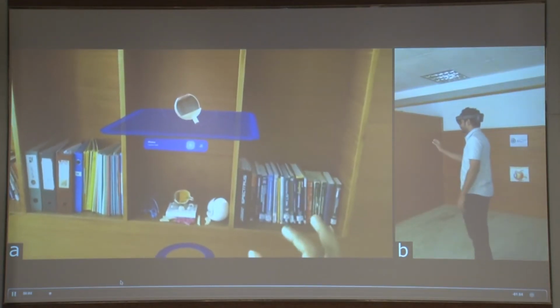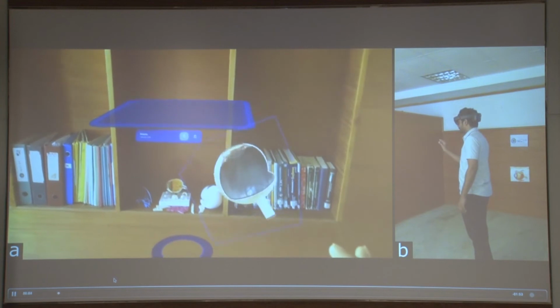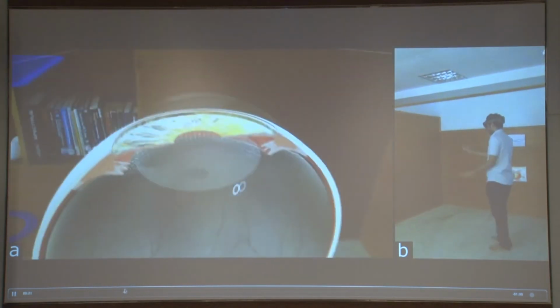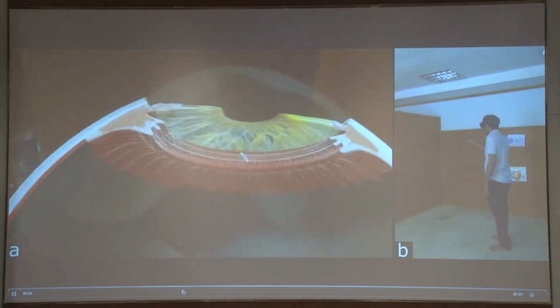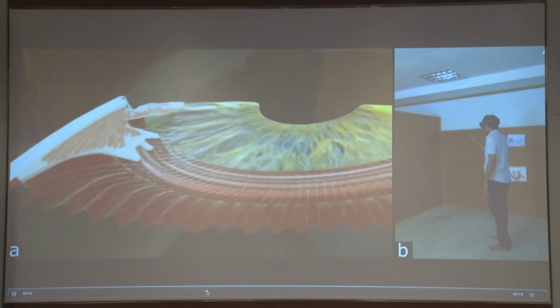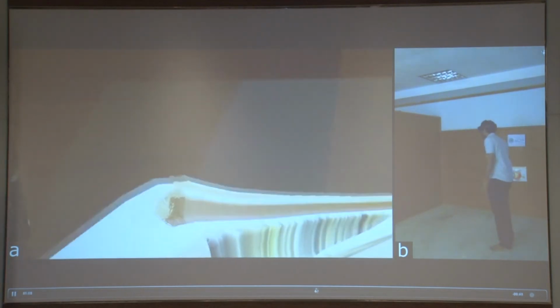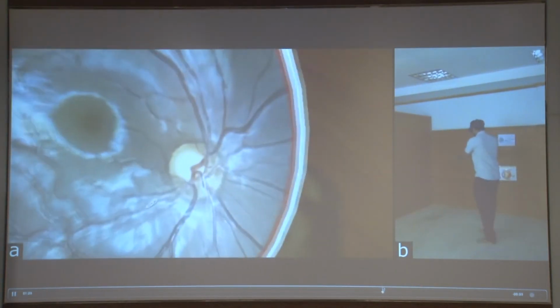You can use your hand, you can catch the hologram like this. You will be seeing it through your eye when you wear the headset, and through the headset you can actually have a feel of it. It's 4D because you have the hand tracker. You can enhance it. You can view the Miyake Apple view, the gonioscopic view, the electron microscopic view. If you want to go back and view the fundus, you can do that.